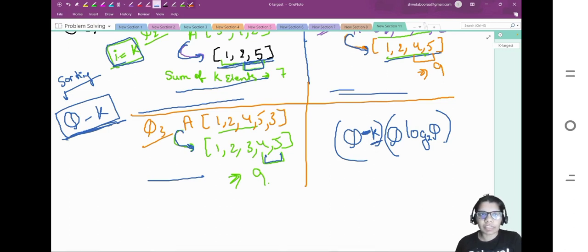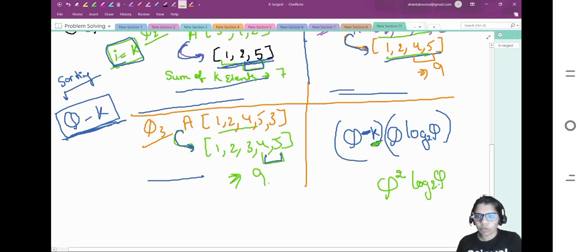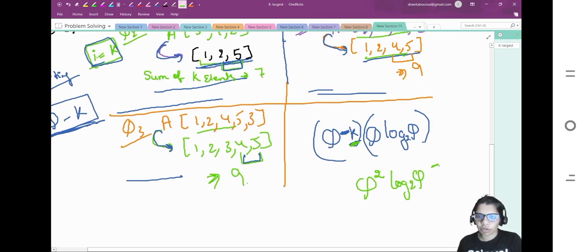Let's assume that k is a small value in comparison to q. Then your time complexity would be q square log base 2 of q, as we are ignoring the subtraction part, k, since k can be a small value, so let's just ignore it.